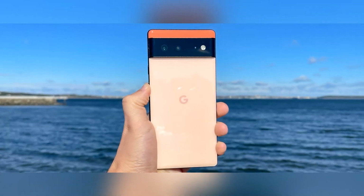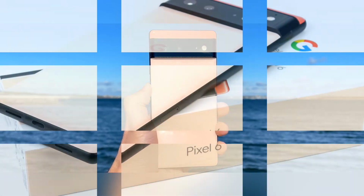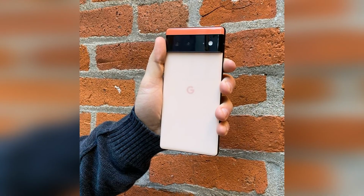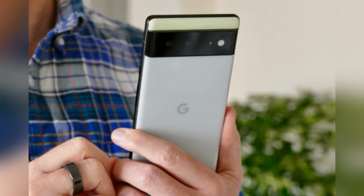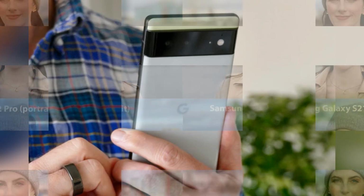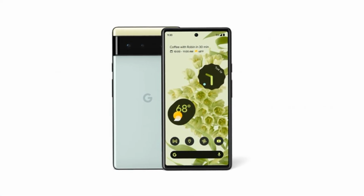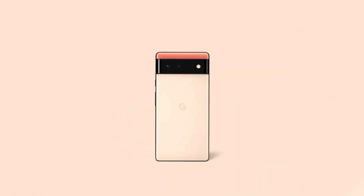It can analyze the image and decide what is a dominant tone and what are complementary highlights. This will then be reflected across the phone, from the color of your clock to the quick settings and more. You'll even see it on the keyboard and in apps like the calculator and camera. There is some control, as you can choose from 4 different, but similar, color schemes or switch to basic colors if you prefer. There's also the option to switch on themed icons, which makes them fit into the design, although it's in beta at the moment and only applies to Google's own apps, so looks a bit half-finished if you put other apps on the main home screen.